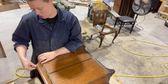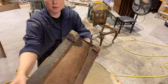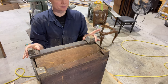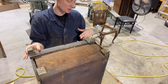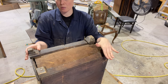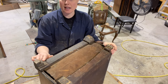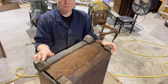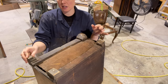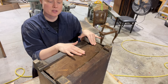A lot of the trim is loose and needs to be re-secured so it doesn't go missing or break off. The base has four different legs — I believe this was a back leg that someone moved to the front, and this is the broken original front leg. I'm going to put the back leg where I believe it was originally, and make a new leg to match the original front leg profile. At some point this whole section just broke off and was sawed and stuck back on.